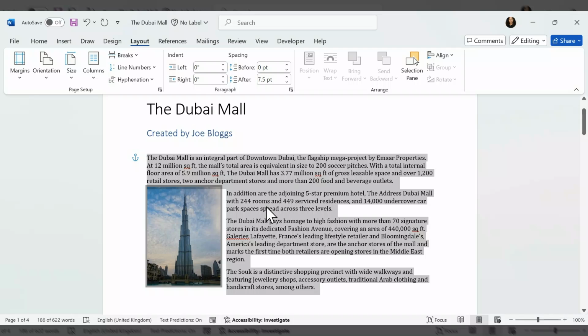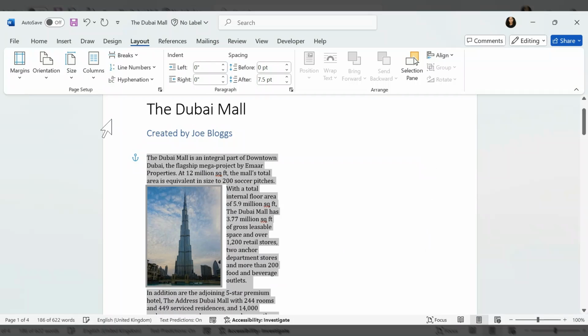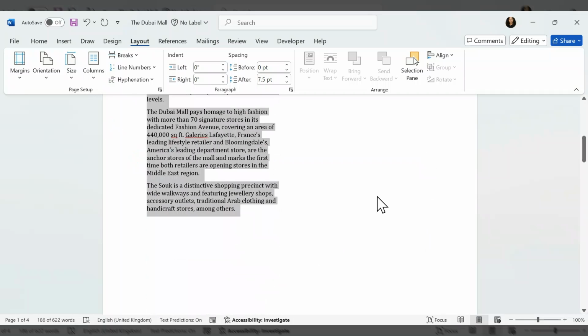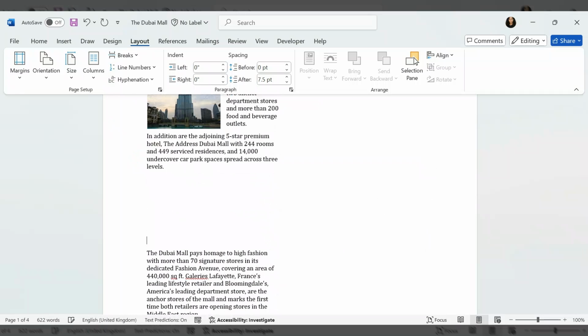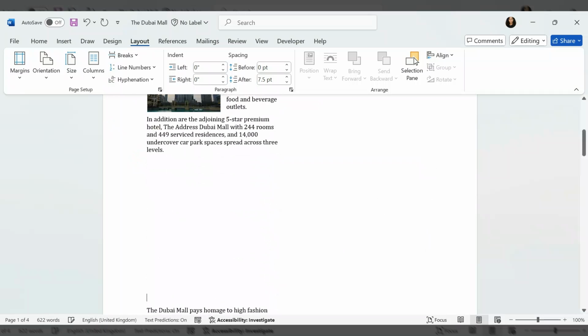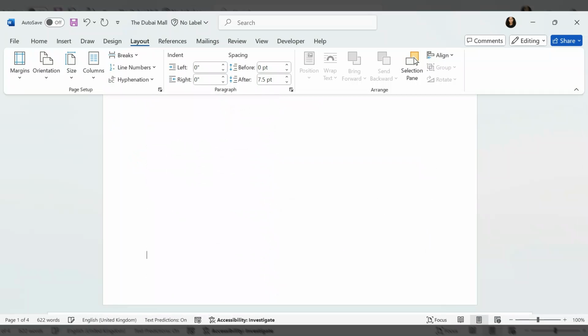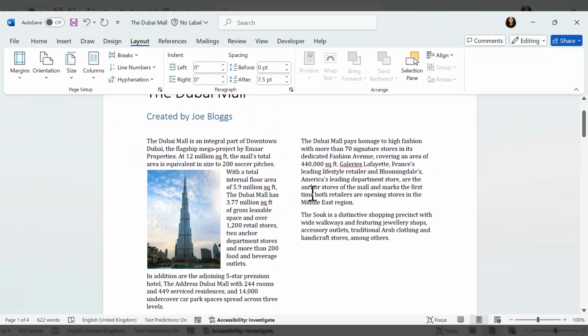So I'm highlighting this text and I'm going to go to columns. I might be asked to put it into two columns, so I can do that. The text isn't long enough for you to see the flow into two columns. But if I keep pressing enter, we should see that the text pops up here.